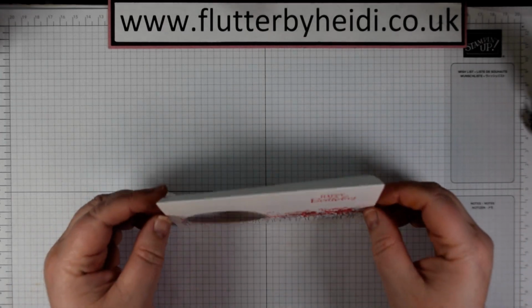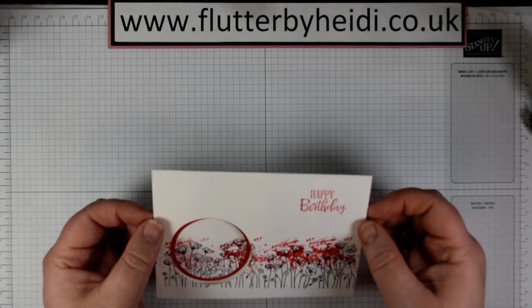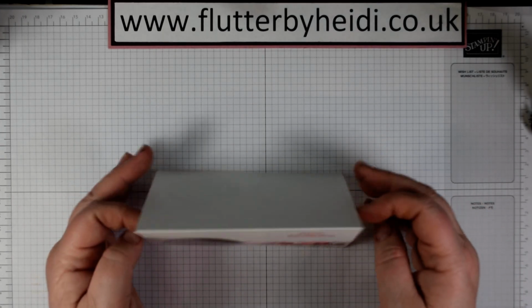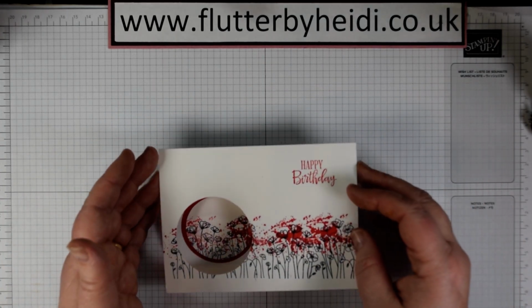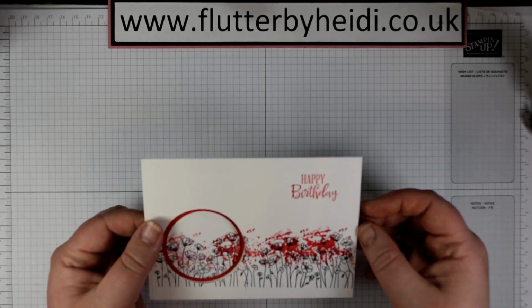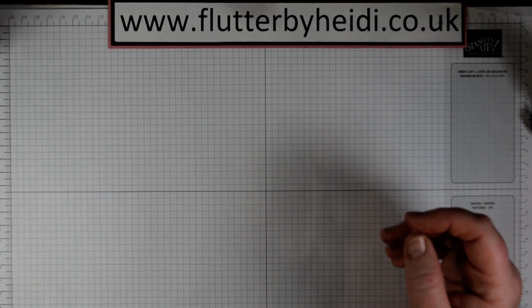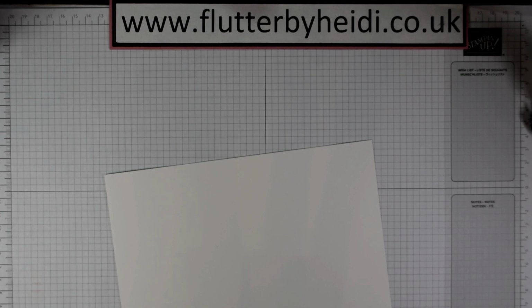Now what I've done is, I've actually made my sample using Whisper White, but I'm going to make the main one with Thick Whisper White. I tend to use Thick Whisper White when I'm not adding any layers on. I just happen to have a piece of ordinary Whisper White handy. So all you do is take a piece of Thick Whisper White. You don't throw it all on the floor, which is what I've just done.